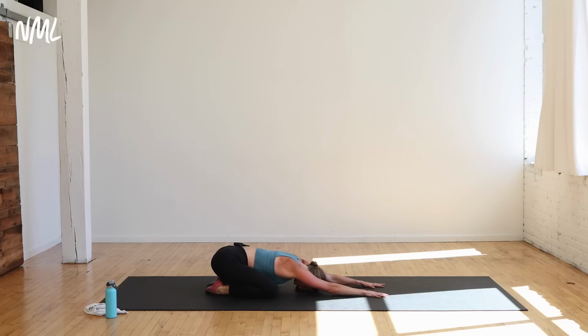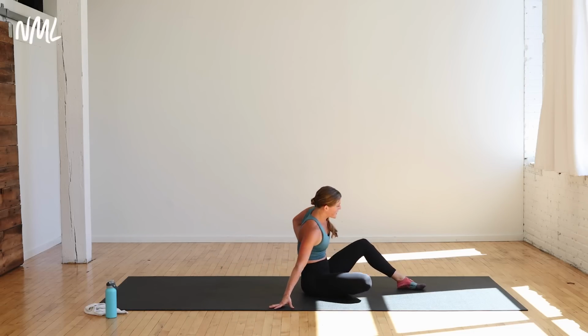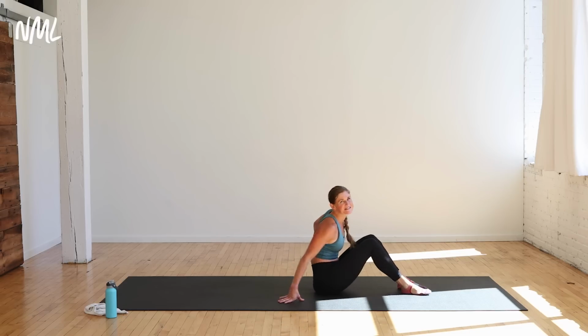Take a big inhale and a big exhale. One more, just like it. Big inhale, big exhale. You're gonna get a little bit more core work in as we roll over to our back. We're gonna do some stretching with some core. That's how we finish, okay? Stretching and core. You're doing so good, you guys.